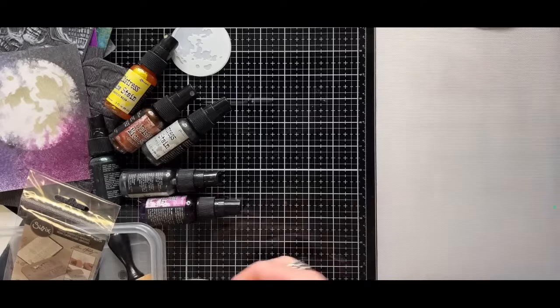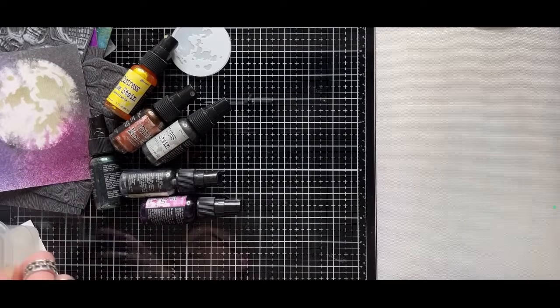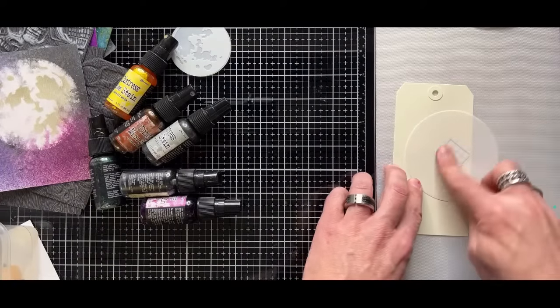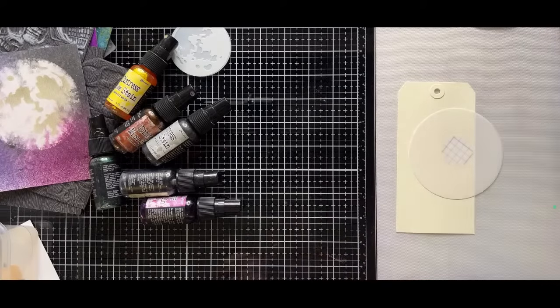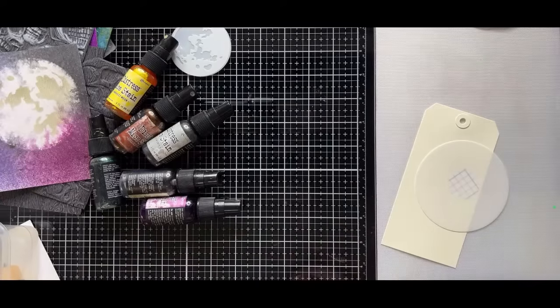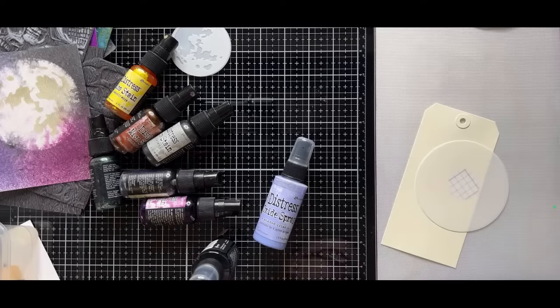All right. So now maybe we want to just do part of it. Maybe we want to just do part of that on a tag. Okay. So now when I stick that down, it's just not going to go anywhere. I could still use this with an ink blending tool or whatever I want to use. Okay. So I'm going to do a bunch of different things for this first background.